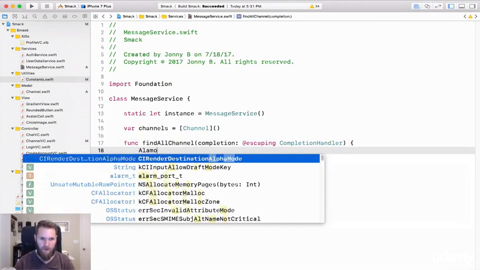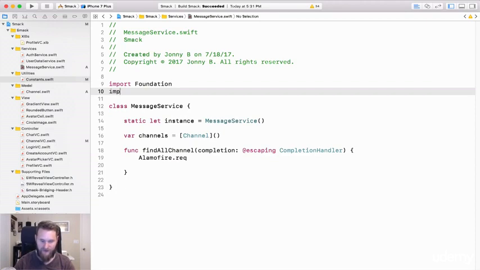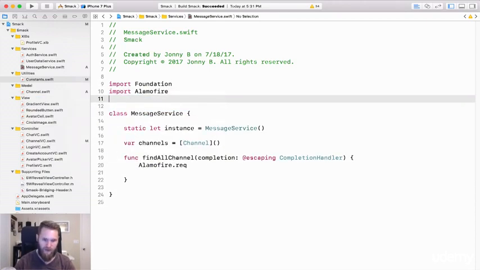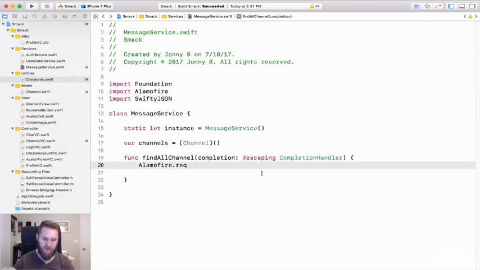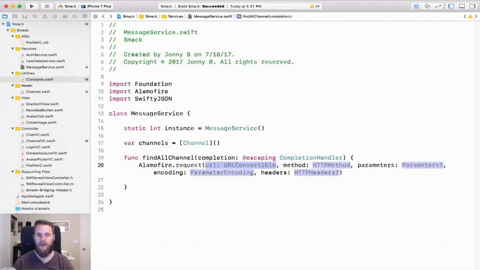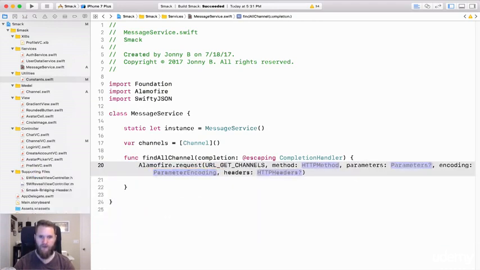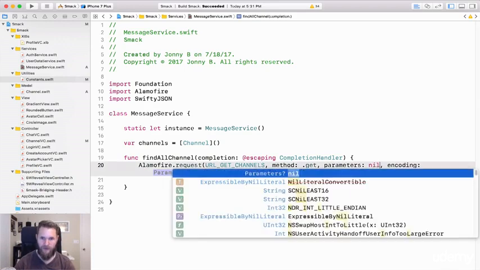I'm going to say Alamofire.request, and we need to actually import those, of course. I'm going to say import Alamofire and import SwiftyJSON. There we go, so now we've got Alamofire request. The URL that we want to hit is URL_GET_CHANNELS. The method is .get. The parameters are nil.